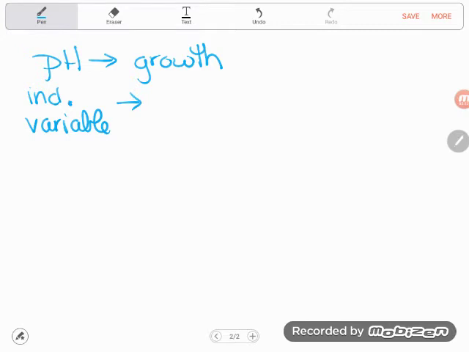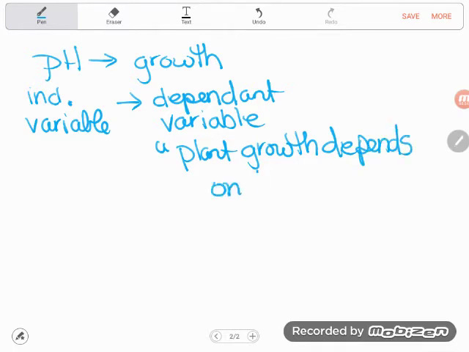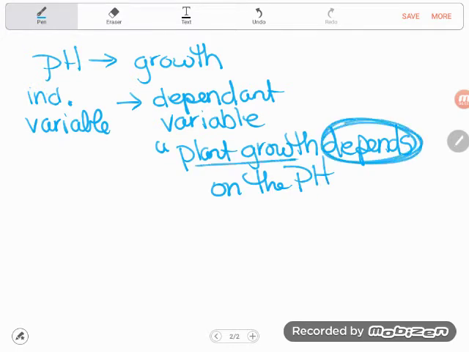The thing that is being affected is the dependent variable. And why do we call this? This one's the easier one for a lot of students to understand. Why do we call the growth the dependent variable? Well, because we're saying that plant growth depends on my soil's pH.